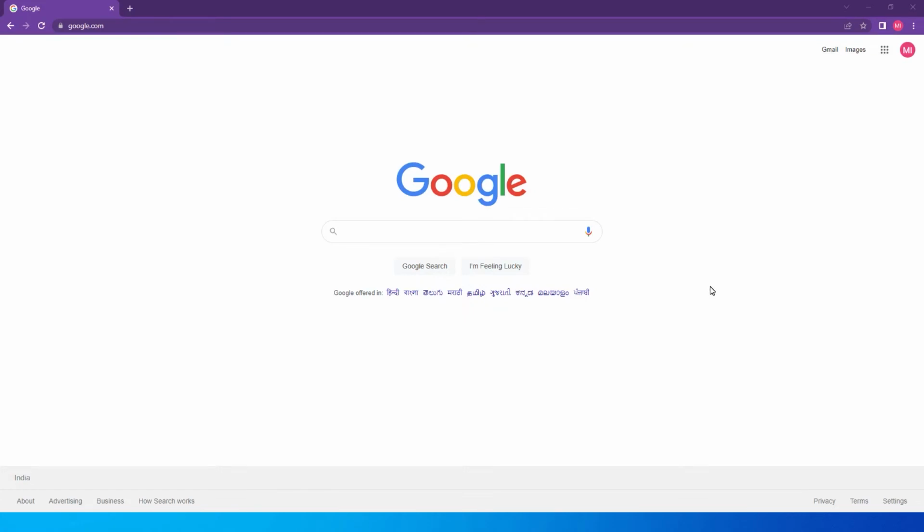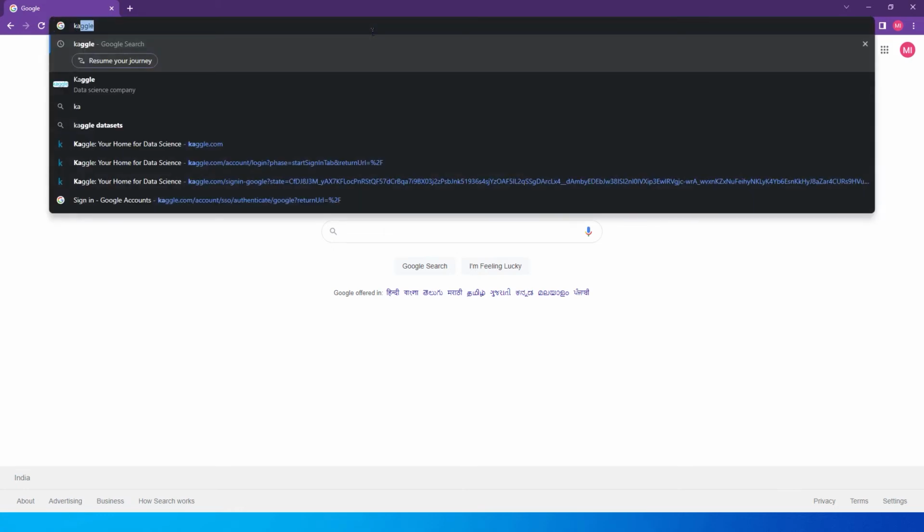So I decided to make this tutorial to help you understand where you can go and get the data from, so that you get the exact data to play around with, which has all the details required for you to play around, to transform the data, to visualize the data, etc. So let's get started. There is a website called Kaggle.com. So let's go to Kaggle.com.